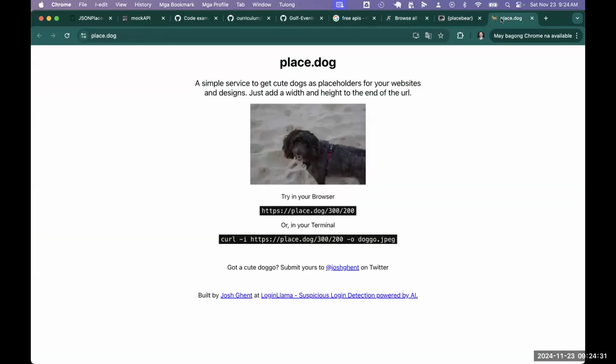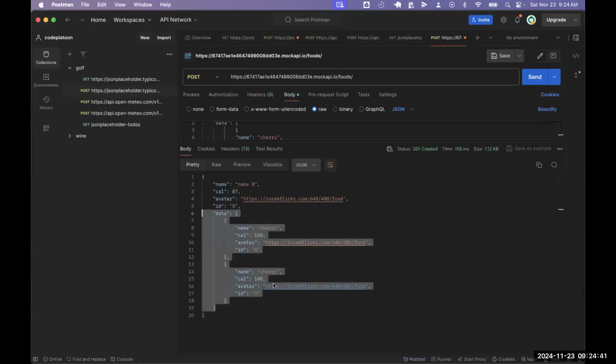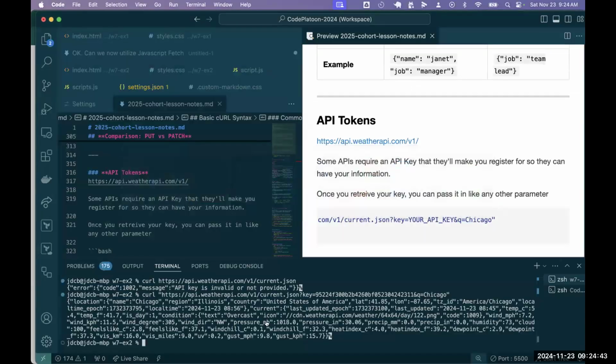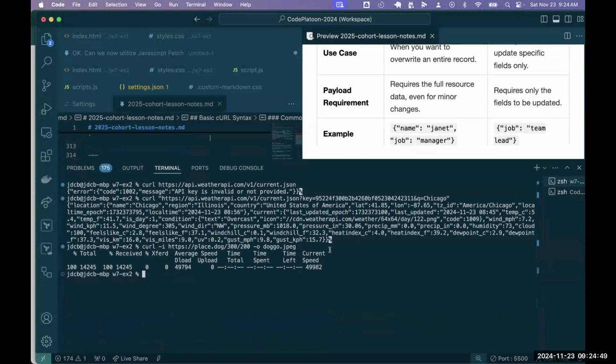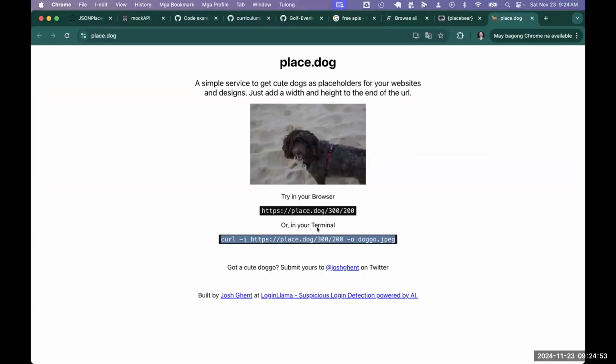Looks like it might be. Oh no, this one gives us a bit more instruction. So this tells us that if we were to pass this in our browser, it downloads an image of a doggo.